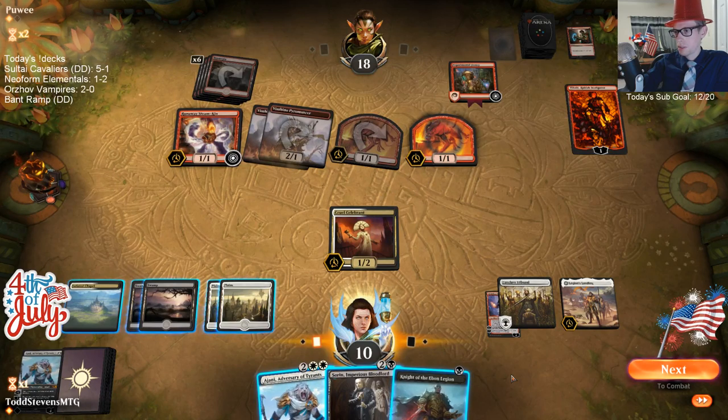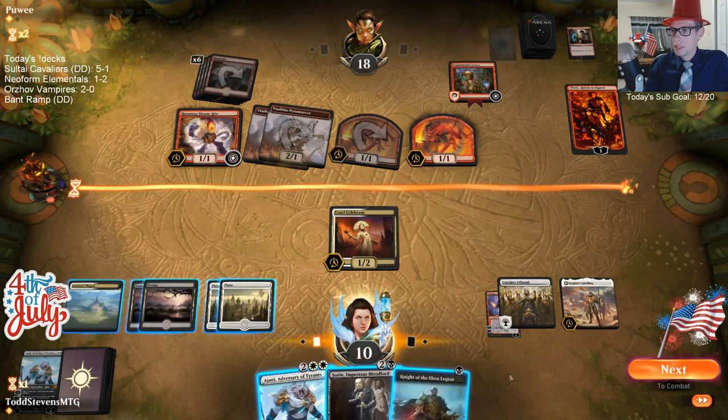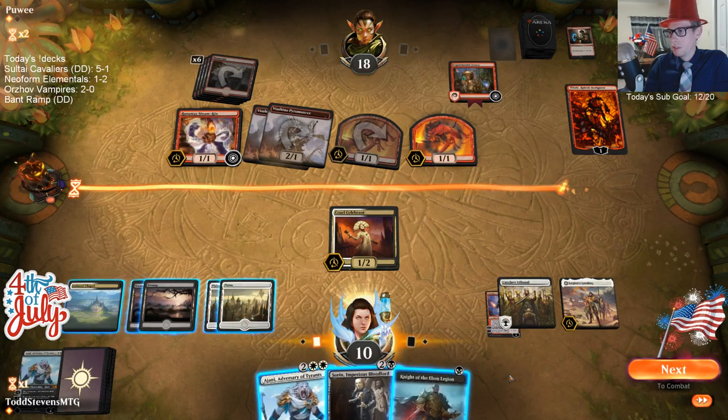Man, this Tybalt is really, really annoying. Obviously the Frenzy is the card that's just going to kill us. Because even if there's no Frenzy here, like if they just had Steamkin instead of Frenzy, we'd have a chance, but Frenzy means we don't really have a chance.